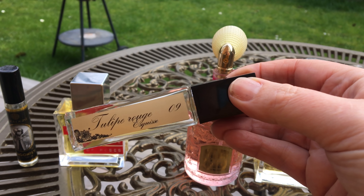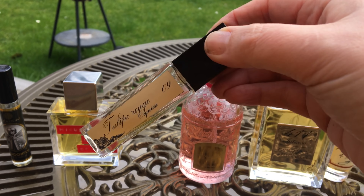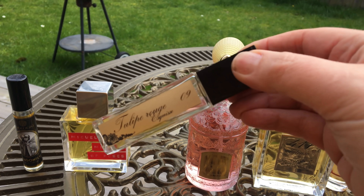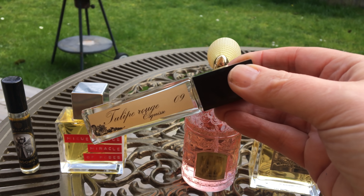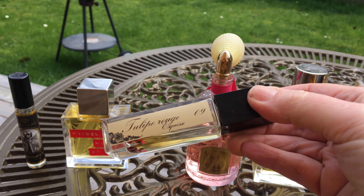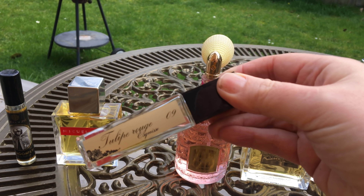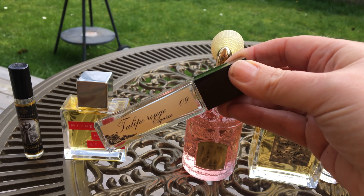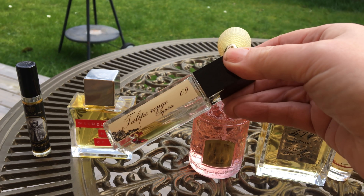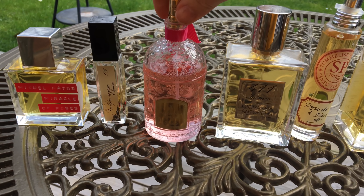This is Squeeze Parfums and it's called Tulip Rouge. Tulips are definitely a spring flower, however this one to me smells like a less sweet marzipan. It's absolutely beautiful — slightly floral, not too sweet, almondy marzipan. As you can see I've used a fair amount of it — I really love this one. It's reasonably linear, doesn't change much on the skin, but it's very pretty and spring-like.